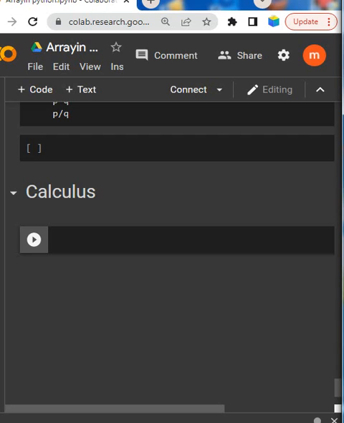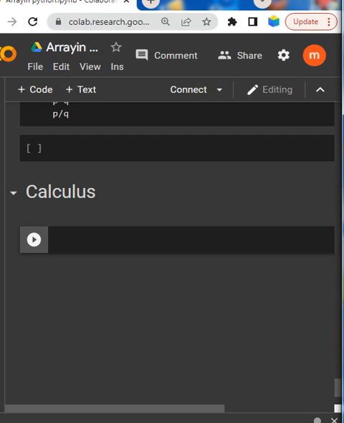Similarly we can take x, so at x points we can see the change with respect to x. So simply we can calculate the derivative of a function using sympy.diff. The alternative is to use the diff method of a sympy expression.